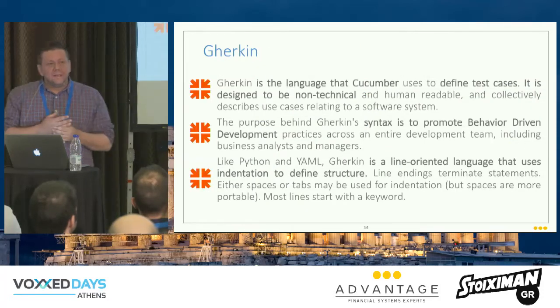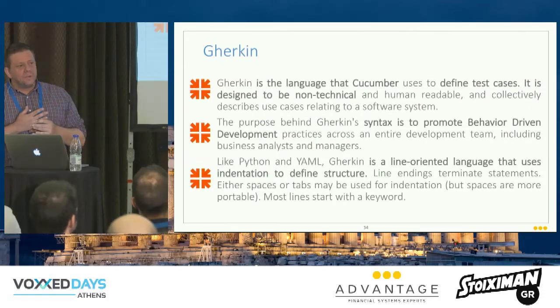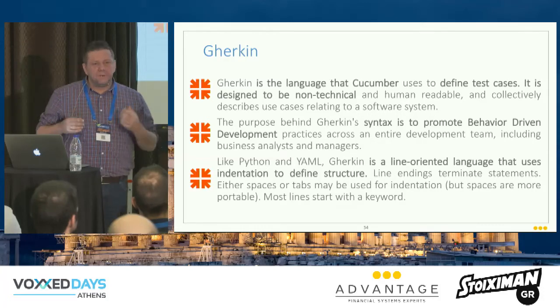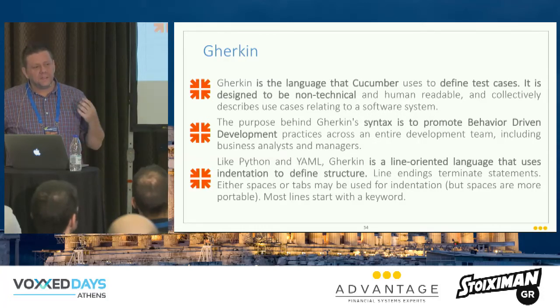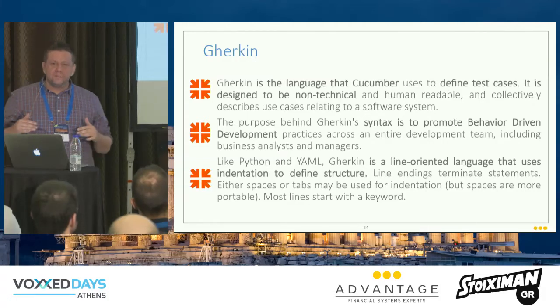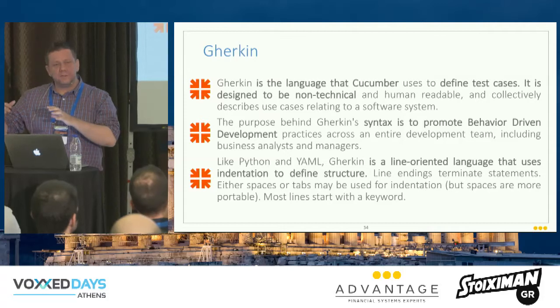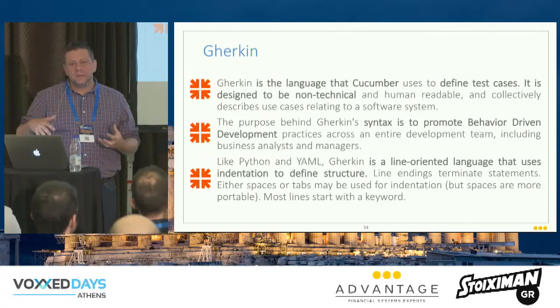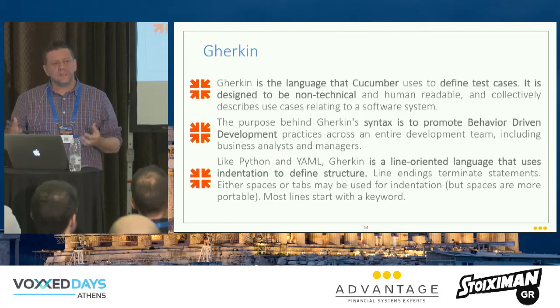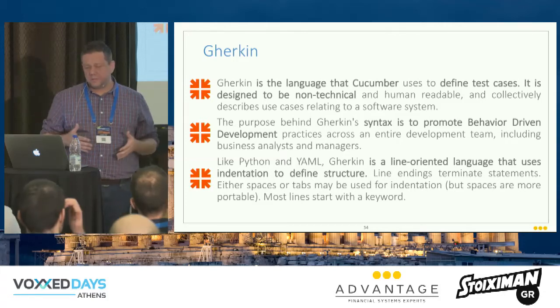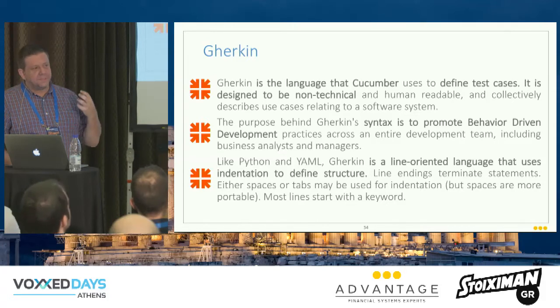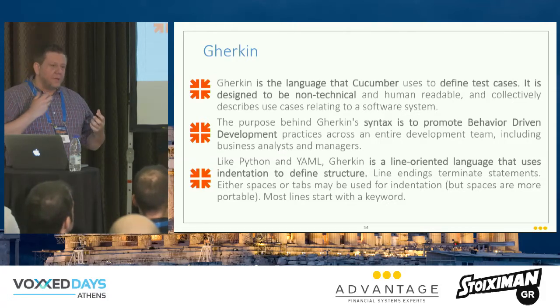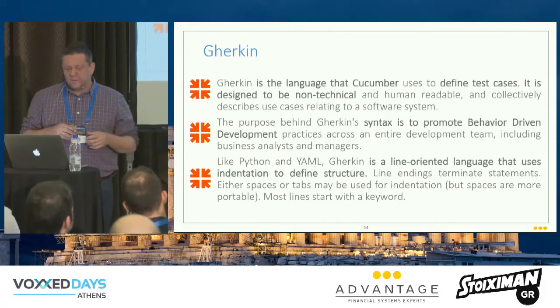Now, Gherkin is the language Cucumber is using. Actually, it's a language parser. It's a natural language parser that is using keywords in order to describe features, feature examples and scenarios, and their steps. So these are written in Gherkin. The features are written in Gherkin by the business people or the QA team. And it has some specific syntax in order to bring in the behavior-driven development concept and paradigm.